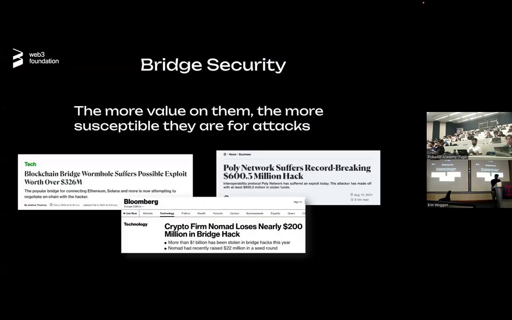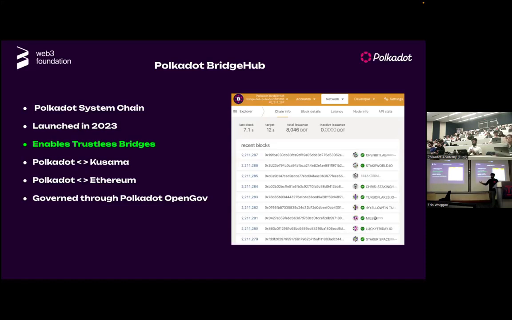In terms of bridges, a lot of progress was made in bridging protocols trustlessly. The idea is that the Bridge Hub will always host code that is not multisigs, but mostly trustless communication, meaning Polkadot will run the light client of the protocol it's bridging to, and the other protocol is going to have probably smart contracts that run a light client of Polkadot, right? If you've heard of this term BEEFY, it's Bridge Efficiency Enabling Finality Yielder protocol. It's basically to enable bridge efficiency.